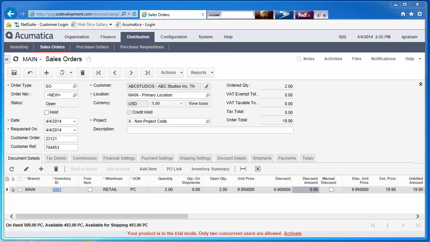Today we'll show you how to seamlessly ship with UPS, FedEx, and the United States Postal Service from your Acumatica ERP system. There's two ways to begin a shipment. One is by looking at the order in Acumatica, like we can see on the screen here, and clicking the button in my OzLINK toolbar at the top of the screen, or I can type in my Acumatica order number into the OzLINK toolbar. In this instance, I'm going to go ahead and click the toolbar button.